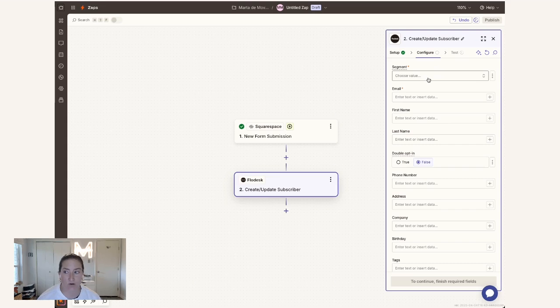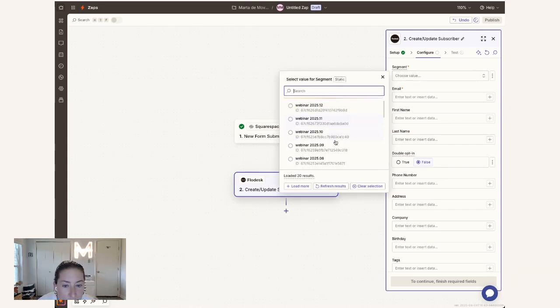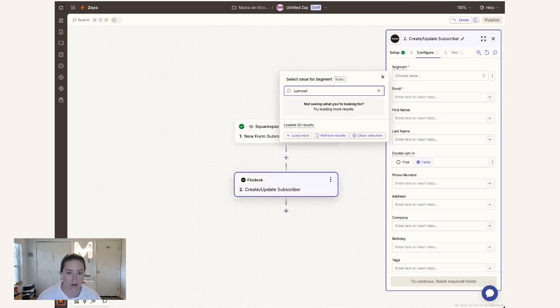Now I'm going to map out how this is going to translate from Squarespace to Flodesk. So I'm going to pick whatever segment I'm going to add this to. So in my case, I want to add everyone to my email newsletter, which is summary.